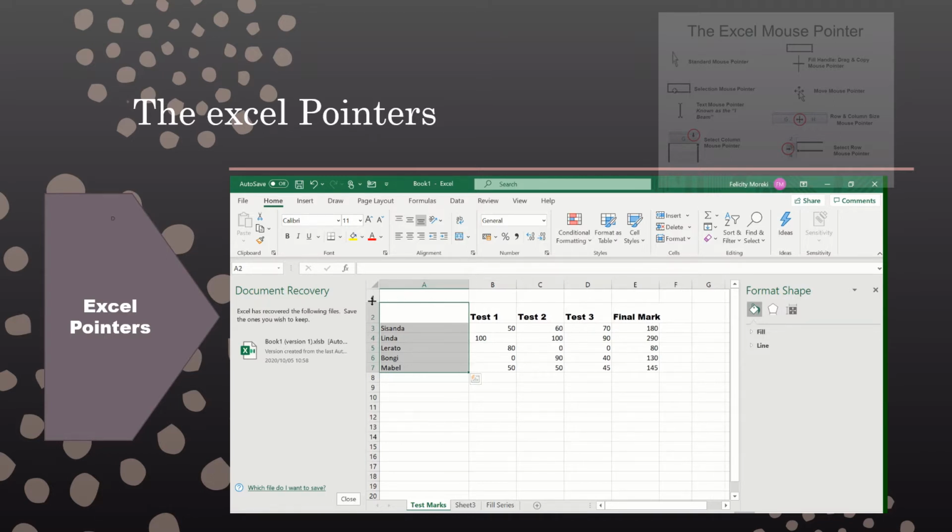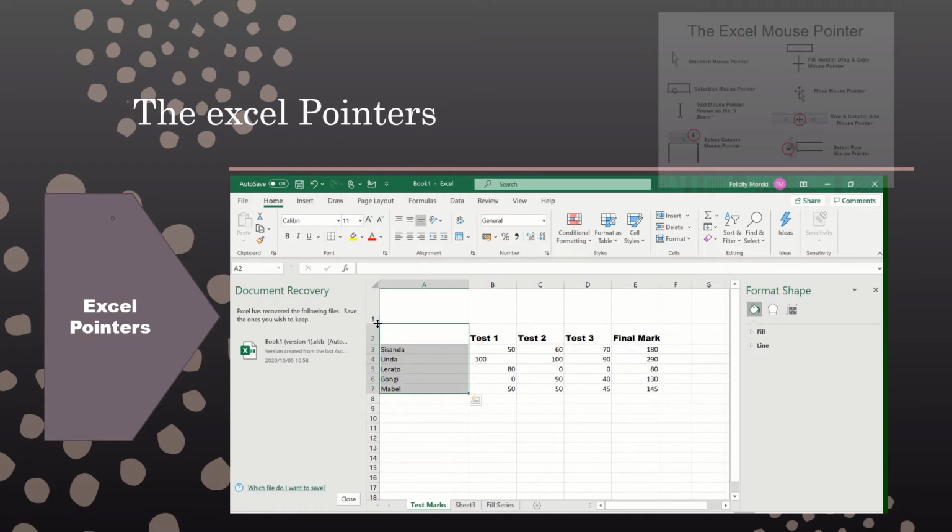When you point between the row labels, you again get the thin black cross with double-headed arrows up and down. With this, if you hold down and drag, your height is adjusted. As you change your height, you can see the size adjustment. I'm at 27, I'm at 21, and if I want to be at exactly 20, I must move a bit slow.